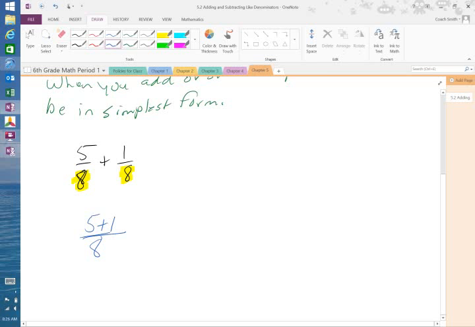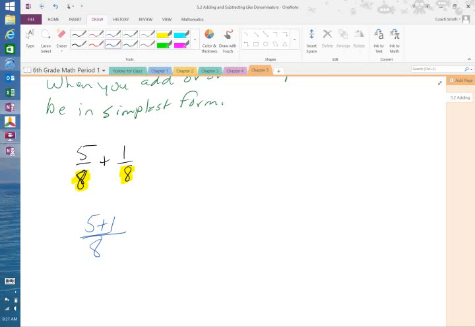Think of it like this. If we have a pizza, and it has 8 slices, and Michael wants to pig out on the pizza, so Michael gets 5 slices. Emma says, well, I can't eat too much because I don't want to get too full. I'm a cheerleader. So she only gets 1 slice. So did they get a total of 6 sixteenths of the pizza? No, they got 6 of the 8 slices of pizza. That's why the denominator stays the same.